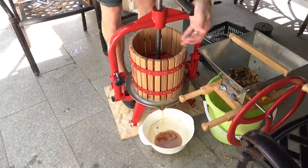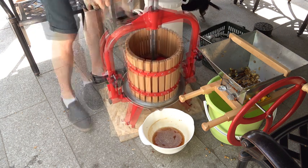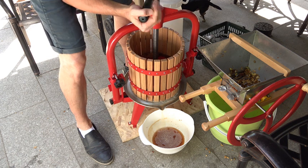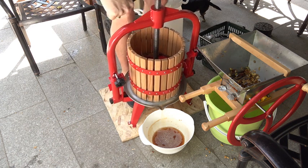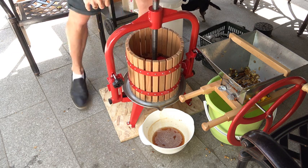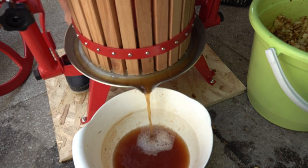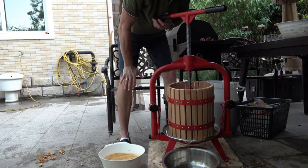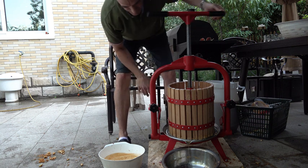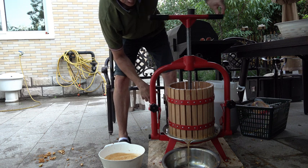Second time through. I hate to waste the juice, so I might as well go the extra step. Get this out too. Well, it is 5 o'clock. I think I started at like 10. So this has really been an all day deal. Backbreaking work.